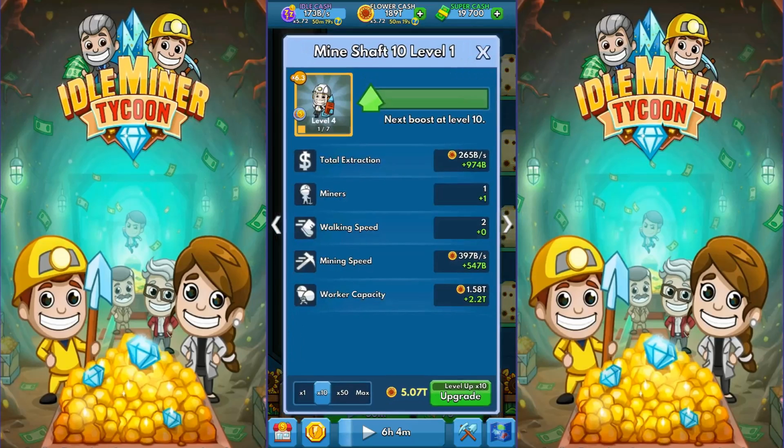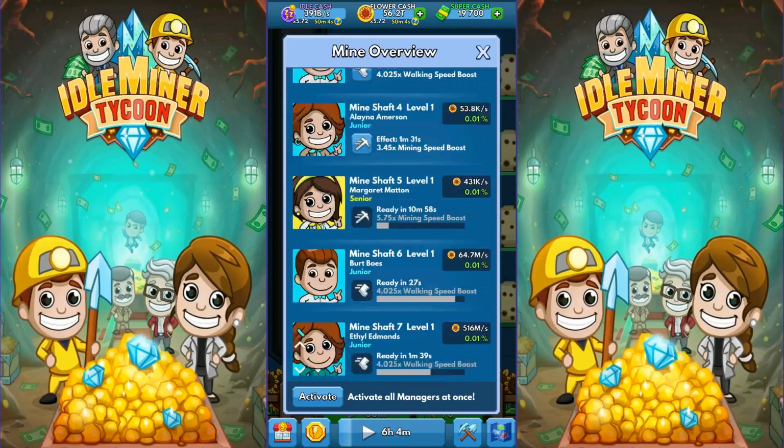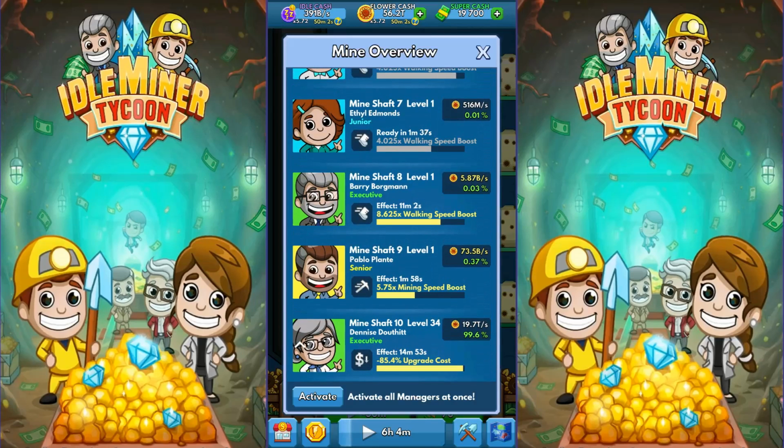All right, I'm going to spend all the money over here. Okay, so it's up to level 34, and you can see now it's overflowing the entire mine because that one mine is now producing 19.7 trillion per second. We might as well just say it's that one mine because look, let's go all the way down to the bottom. Yeah, 19 point. It's doing 99.6% of the mine, right?